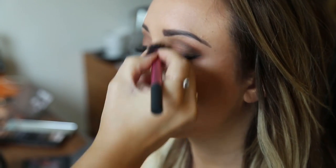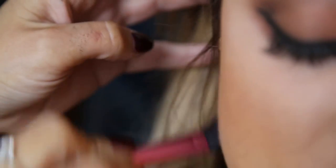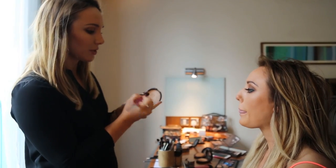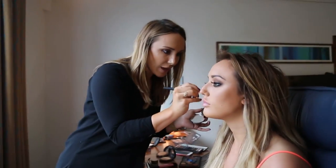A little bit on the end of the nose and then down the sides — that just helps with slimming. Not that I'm saying your nose needs slimming, but pretty much everyone wants that. For highlighter I love Becca Moonstone; it's so beautiful. Just need the tiniest touch underneath the eye and a tiny touch on the middle of the nose. You don't want highlighter in the middle of the face — you just want to spring it out under the eyes to really illuminate the skin and make it all pop.